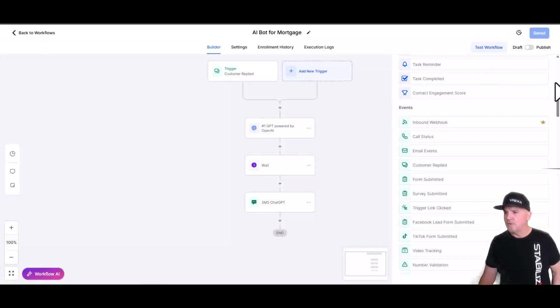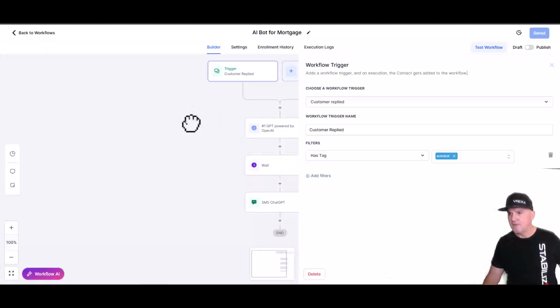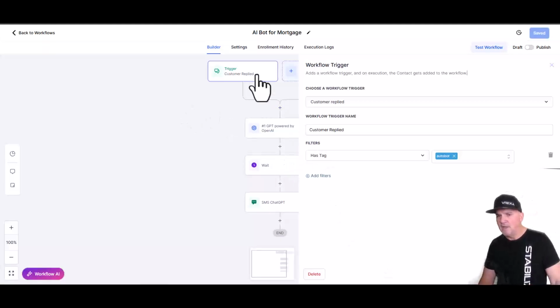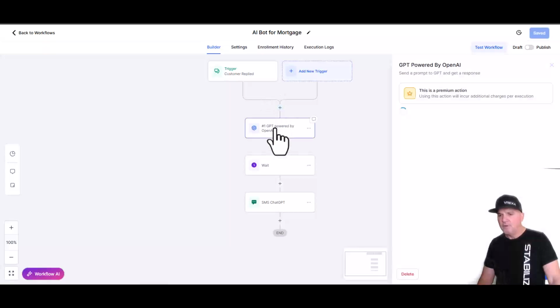And so then we go in and we know that the customer replied. And when this tag is tagged Autobot, that tells the bot to take over. Basically, it's saying, hey, I know what you mean now. Let's go ahead and start the AI. So that's the second step here. And you could put a few minutes in here. I wouldn't put any time. I want the bot to respond right away.